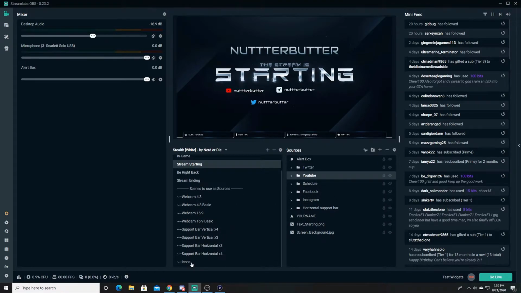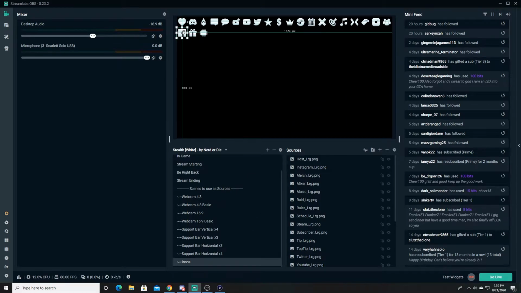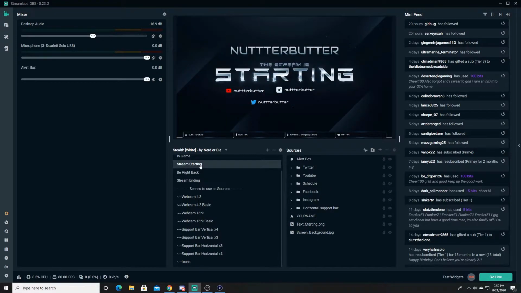And a lot of these also come with this. It's just a little icon page. Basically, what you'd do is you'd copy it, and then you'd be able to use that icon and move it to whatever scene you want. It allows for better customization of what you want your stream to be. And it's great in that type of aspect. You can make it your own for free and make it look good.